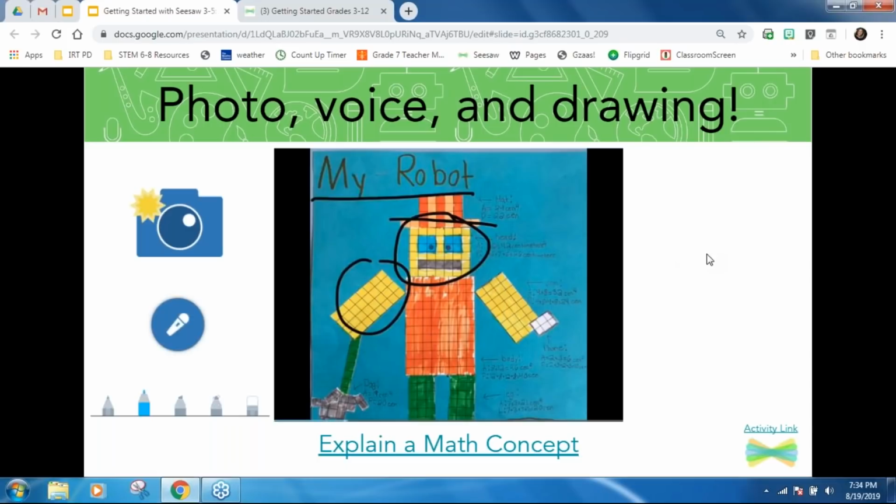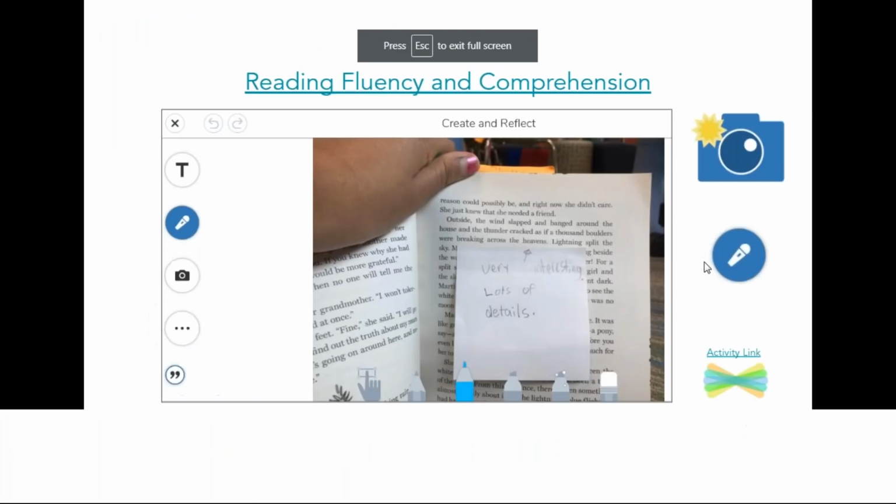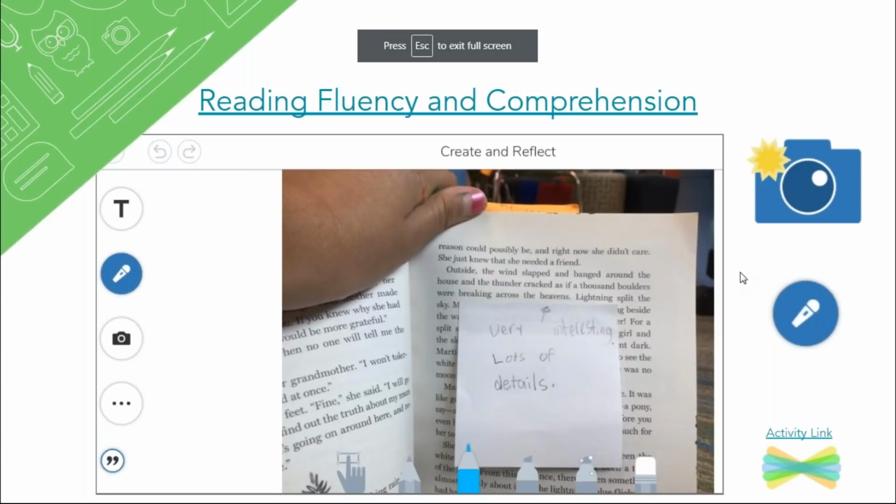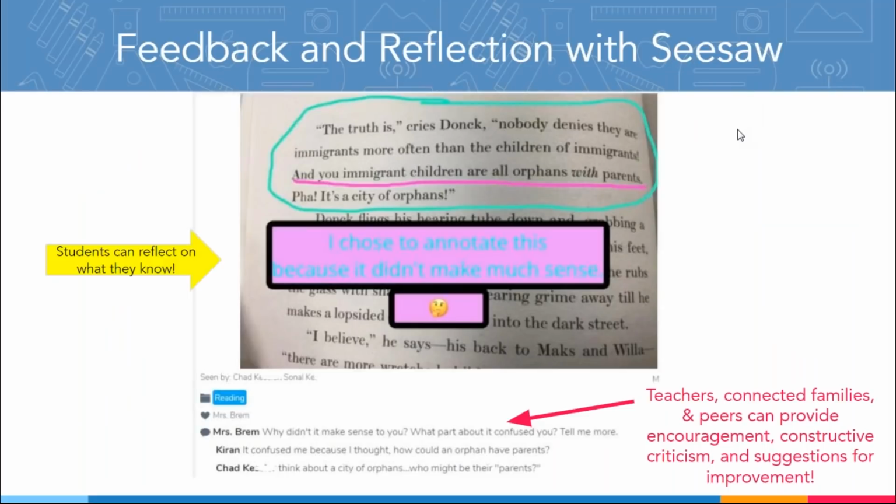So the next day when I came in, I knew who to approach, how to approach it, and knew that there were only a handful that really needed to hit it again. Reading fluency: take a picture of a page in the book, have them record their voice. We were doing the stop and jot strategy, and she was using a sticky note in the book, but she took a picture of it, and if you click and listen to it, you'll hear her reading it, and you can hear she's a fluent reader. I don't need to spend time with her like I might with someone who really needs that reading support.